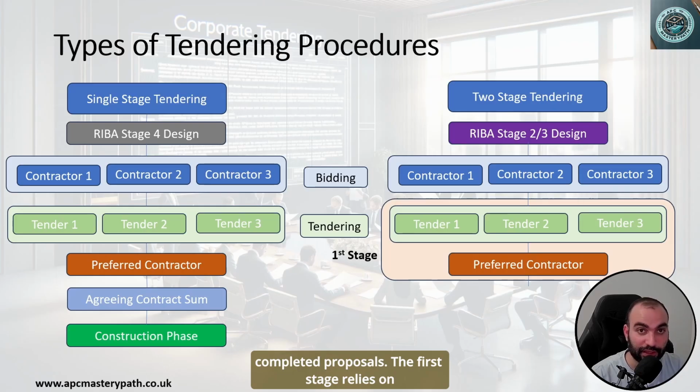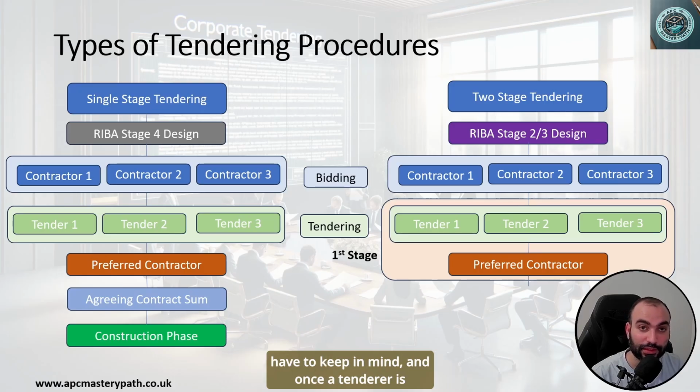The first stage relies on understanding the different qualifications of the different contractors, the projects that they have delivered, the technical capabilities, the innovation techniques that they adopt, in addition to the CVs of the people, the levels of insurances, and lots of other criteria that quantity surveyors will have to keep in mind.